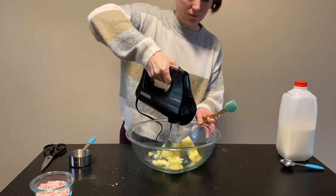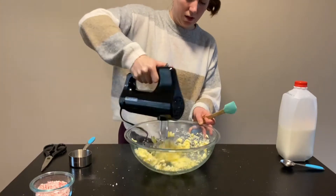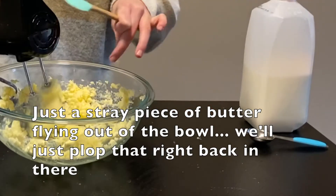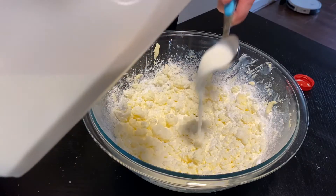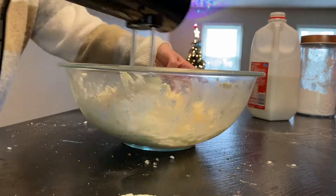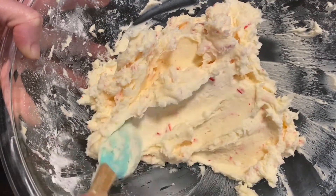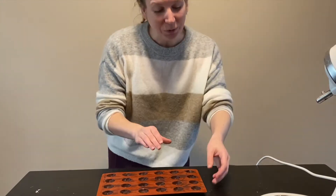So we tempered our chocolate, I think. I honestly did not check the temperature because it was taking too long, but I still had some pieces not yet melted, which supposedly helps keep the structure of the chocolate and helps it temper. I put it in the mold — fingers crossed it works. It was a lot more difficult putting the chocolate in the mold than I thought. It was hard getting it up on the sides, and I noticed I didn't get them all thick towards the top. So I might do a second layer or I might just call it good.